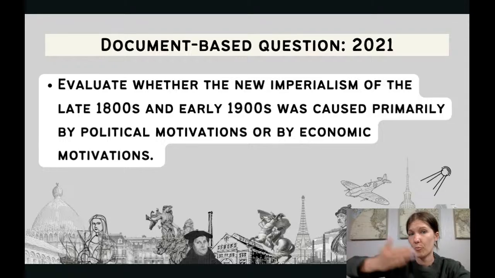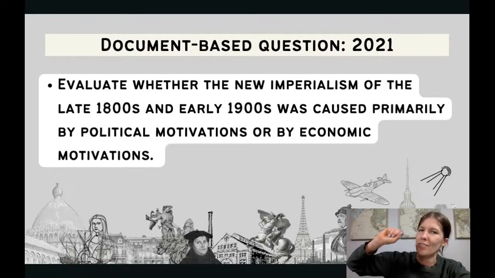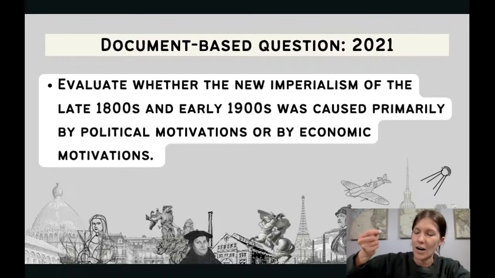So I'm going to go over a couple of prompts, and then I'm going to go over the modern DBQ rubric because it changed 2 years ago. And oh no, it changed last year. I want to make sure that you are up to date with the updated DBQ rubric, just in case it hasn't been explicitly said in your class.